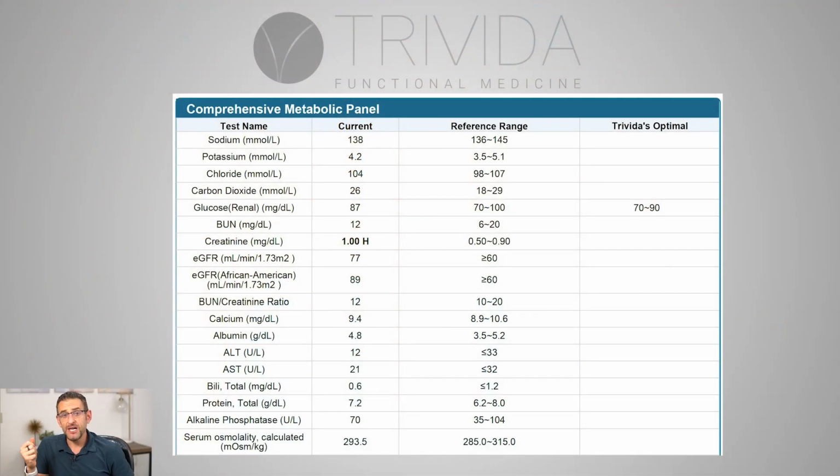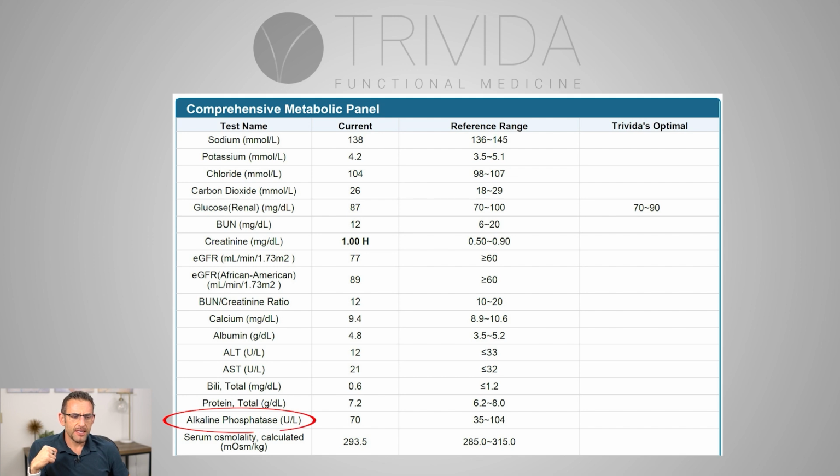I like to see the protein levels above 7. Above 7 is ideal. If you're at 6 or below, that's a sign that we may need to consume more protein. If you're above, that may mean you're consuming too much protein, but it also could mean we have some liver dysfunction or cellular breakdown or something going on there too. We'll have to make that determination when you come in for your visit.